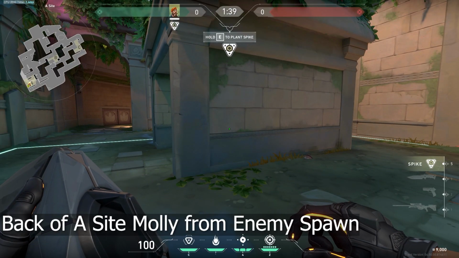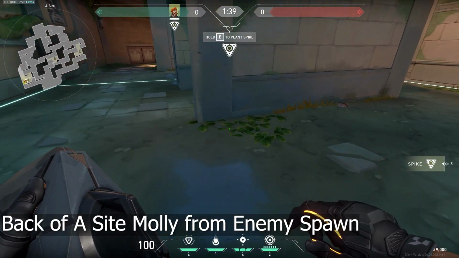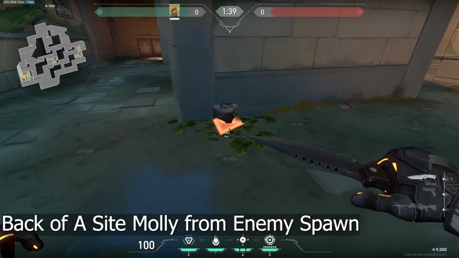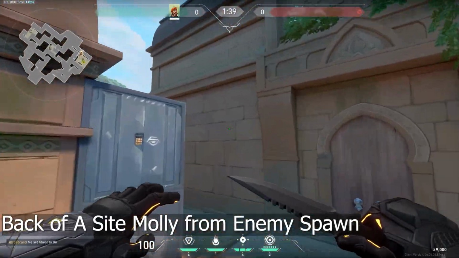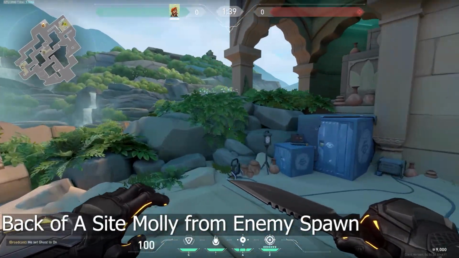So if you guys have been watching me for a while, you know I love having mollies from enemy spawn because it keeps things unpredictable and adds variability into your play. So for this, you want to plant the spike dropped at this pile of green leaves at the back of A site, and you're going to make your way to A top, to enemy spawn.